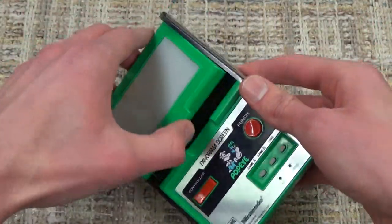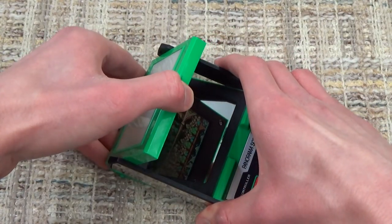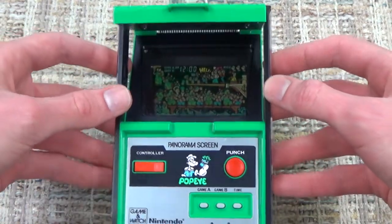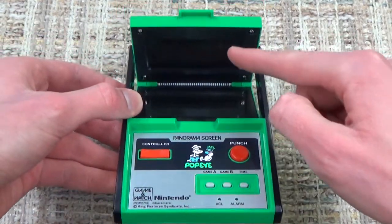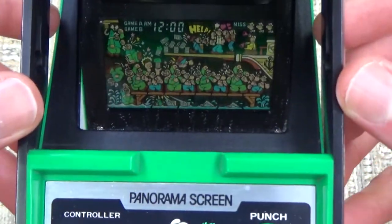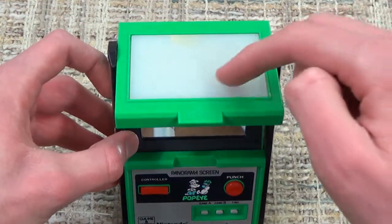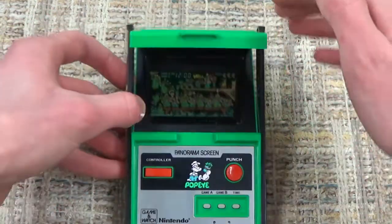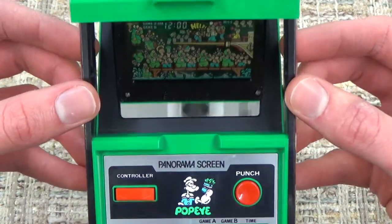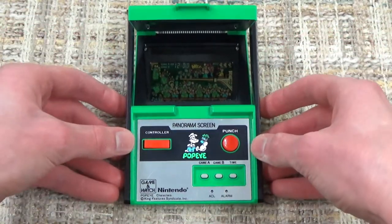These games work by lifting up the screen until it snaps into place — you want to be very gentle with it. You can see the screen inside, but what's actually happening is it's being projected from the top onto the bottom, and it almost looks like it's backlit. What's really happening is that light is passing through this white panel at the top, so if you cover that up, you actually can't see the screen. Unfortunately, you cannot play it in the dark.